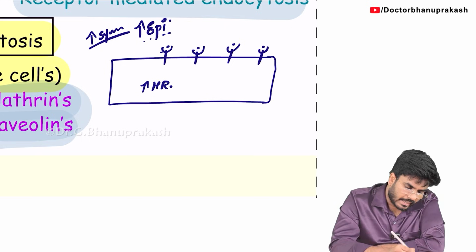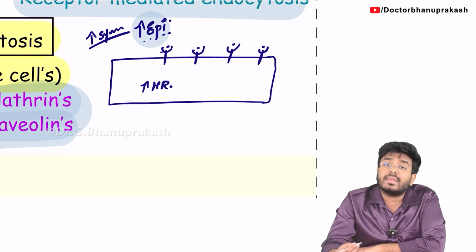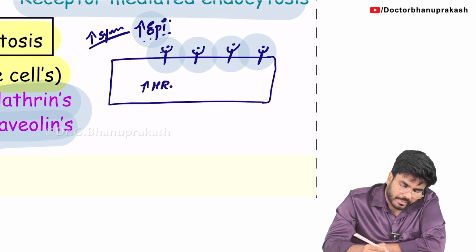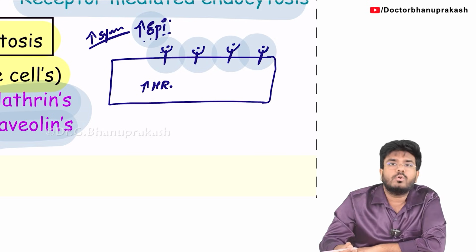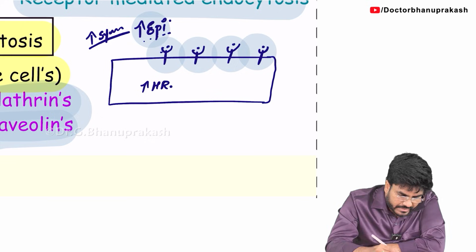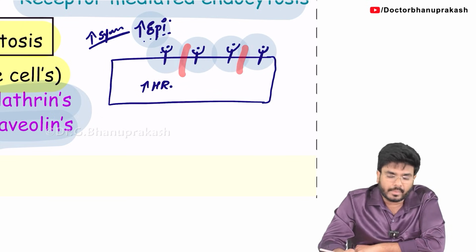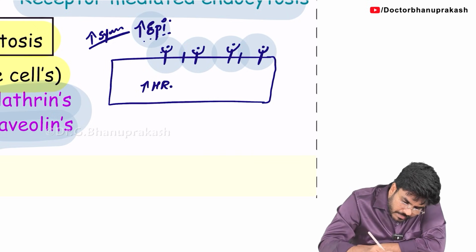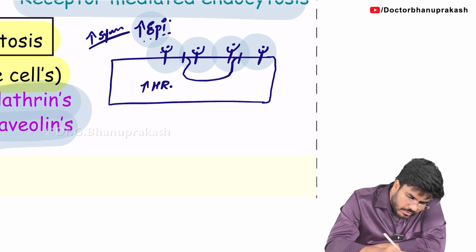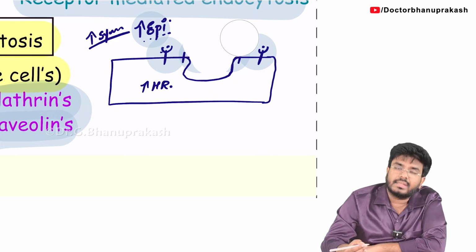Bad, no. See, this high level of epinephrine is because of a tumor called pheochromocytoma. Because of this excessive amount of epinephrine, there is excessive stimulation, and because of that there is more heart rate, which is definitely bad. So now in these conditions, do you know what the cell will do? This part of the membrane, from here to here, will start to invaginate. Let me show you that. That part of the membrane got invaginated, like this.